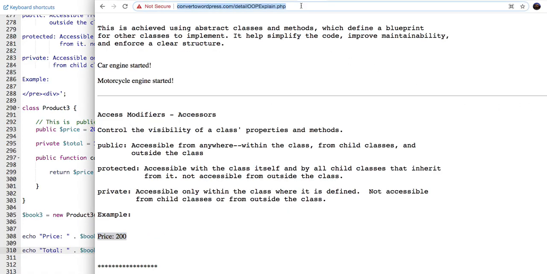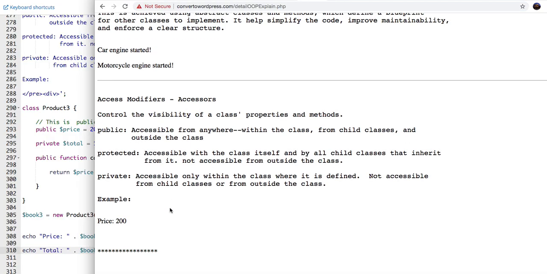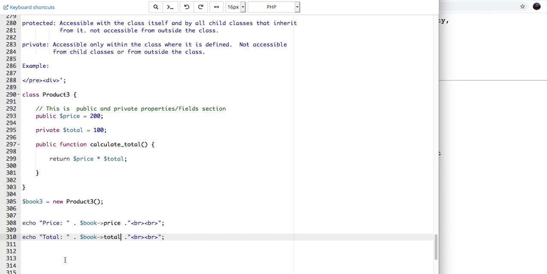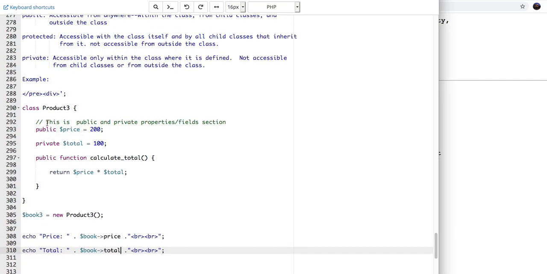Alright, so let's see. Let's save it. Boom. Now remember I told you that I'm having a problem not showing errors. Oh, because of this, of course.